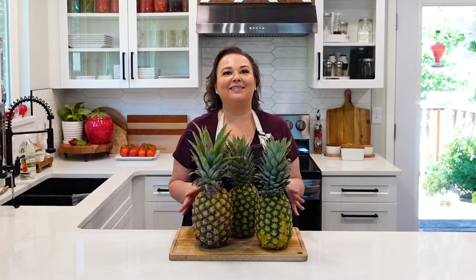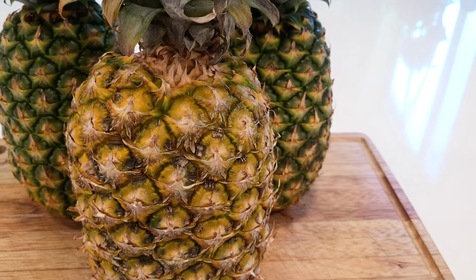We're going to be talking about pineapple today and some tricks to pick a ripe one and reduce fruit flies and keep it fresh the longest.